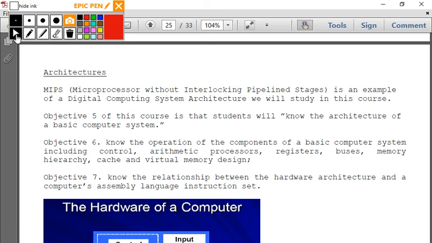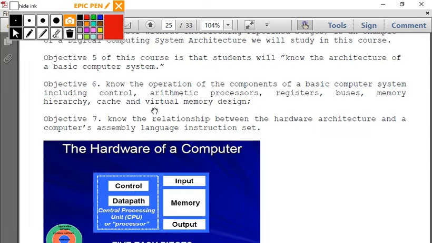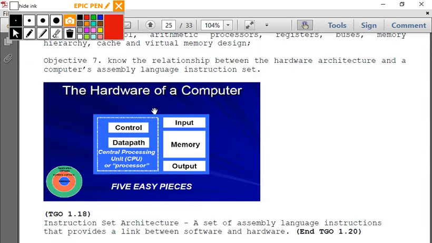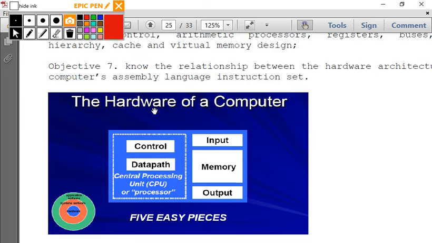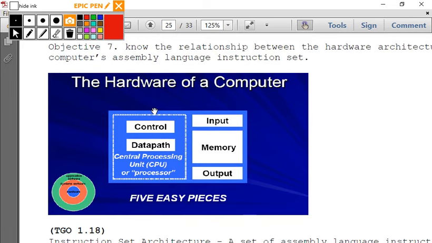So in order to do that, I want to go over this quick little diagram here. The hardware of a computer, I'm going to zoom in really quick. I know the ISA for instruction set architecture is there. So the whole idea is that you have some sort of memory element, and we're going to be talking about memory hierarchy, virtual memory, cache memory, and non-volatile memory later in the course in section 5. So you have some sort of communication, direct memory access, which then creates an instruction. The instruction, in this case in MIPS, is 32 bits.